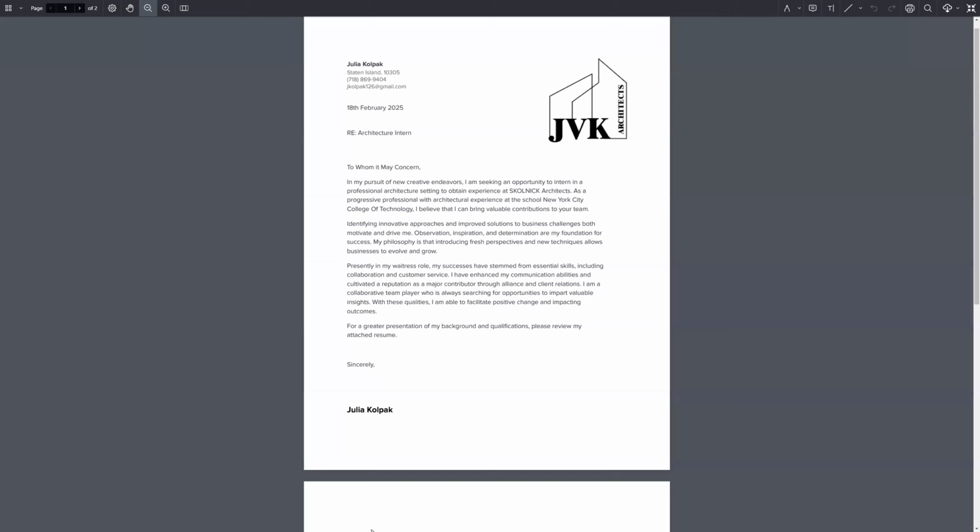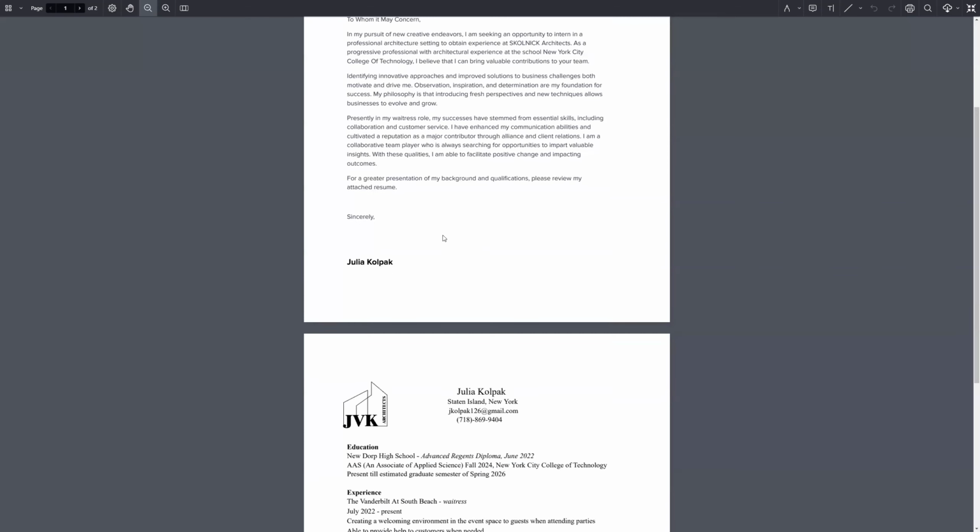Overall, I think it's a simple letter. The logo is part of the design, which makes sense. She's got her details here, the date. You also want to give the address of the firm, though not so important. This is your information, which sometimes you want to keep all in the same kind of banner. So the date is fine. Then you put the company's name, let's say KPF, and the address, and then you go on to the rest. The writing looks great. I think the font is clear. Here you can put a signature.